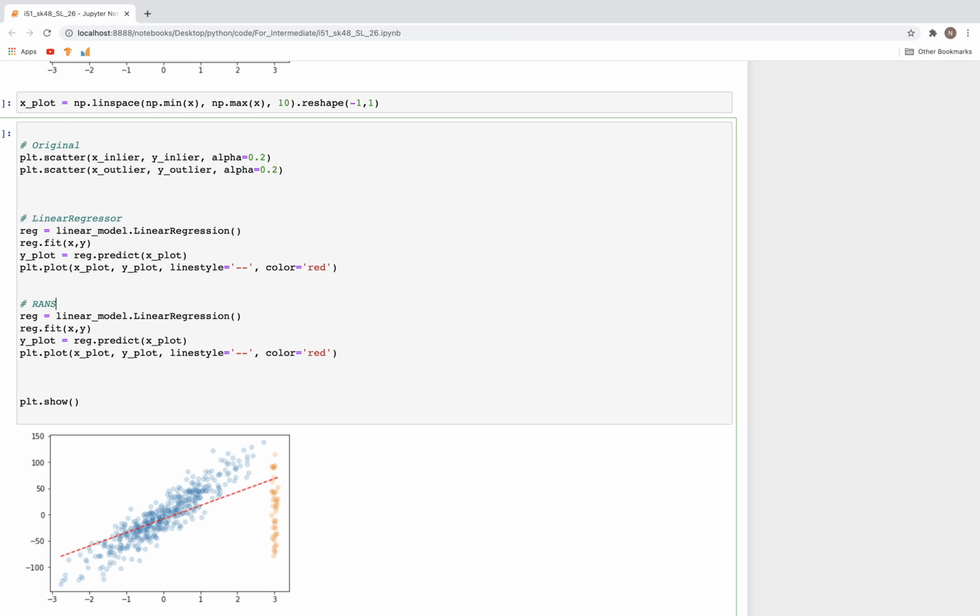Now let's use the exact same code and change the algorithm that we are going to use now. So this is for RANSAC, RANSAC regressor. So with this, we should get a different fit, and I'm going to leave the names of the variables as is, because it shouldn't matter as it will override.